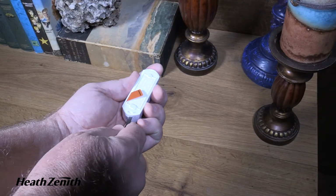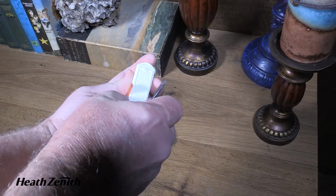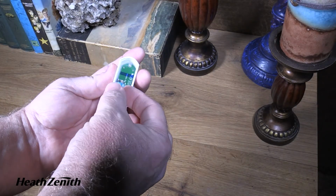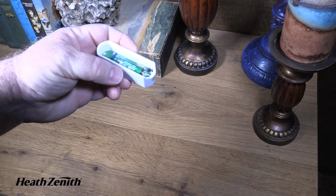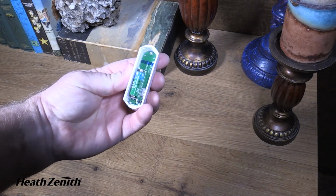Remove the back of your wireless push button and remove the orange tab from the battery. Make sure the battery is properly seated after removing the orange tab.